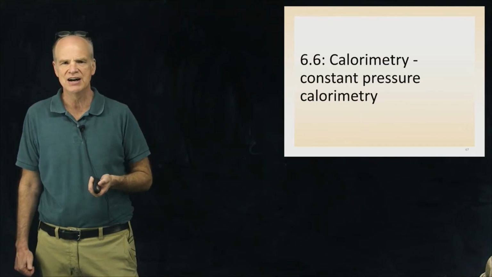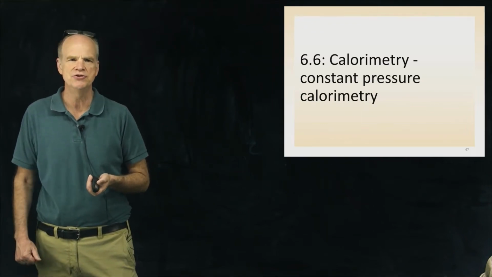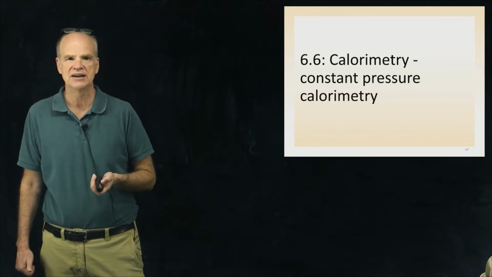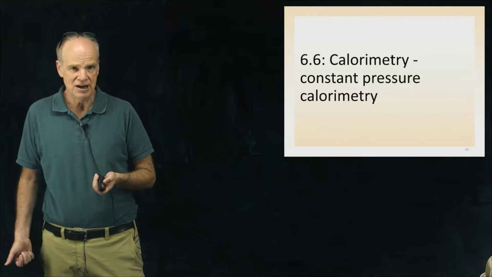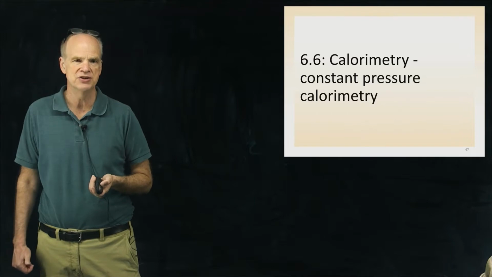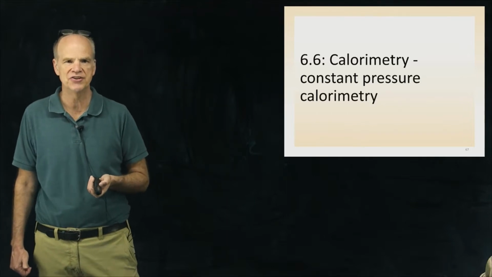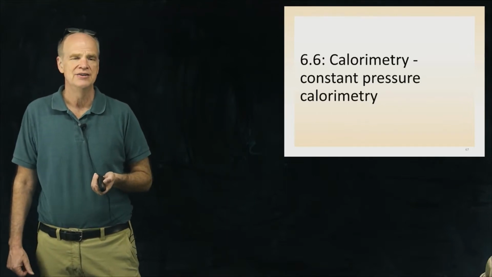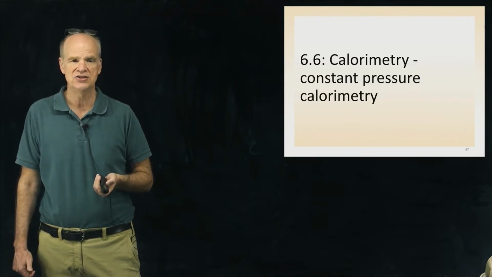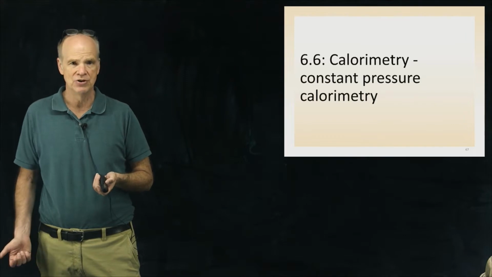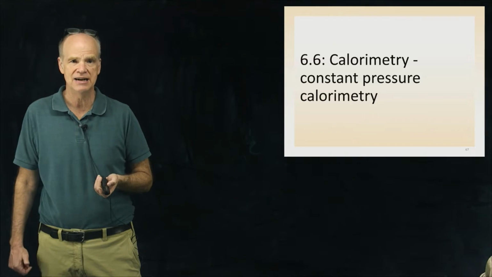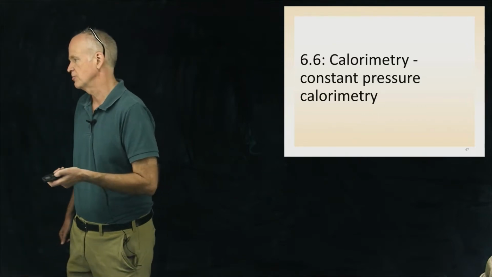And so we're continuing on looking at calorimetry, which is interested in understanding the energy changes that occur in chemical reactions. Now, I already talked about one kind of calorimeter that you can use to measure heat changes in chemical reactions, and that's the constant volume calorimeter. Now we have to look at a second calorimeter, which is called the constant pressure calorimeter. And so what that will do is measure heat changes for chemical reactions that occur at constant pressure. So I need to go to the computer and explain that.